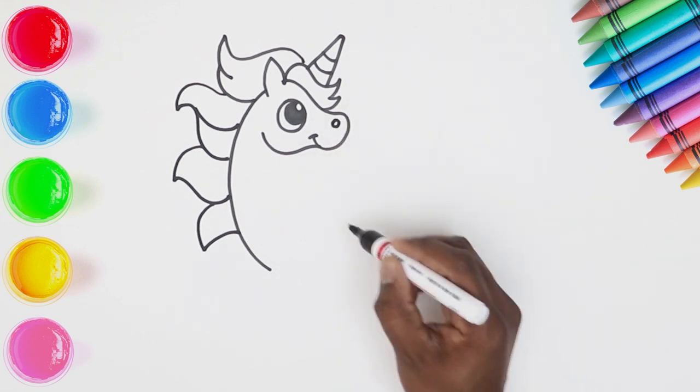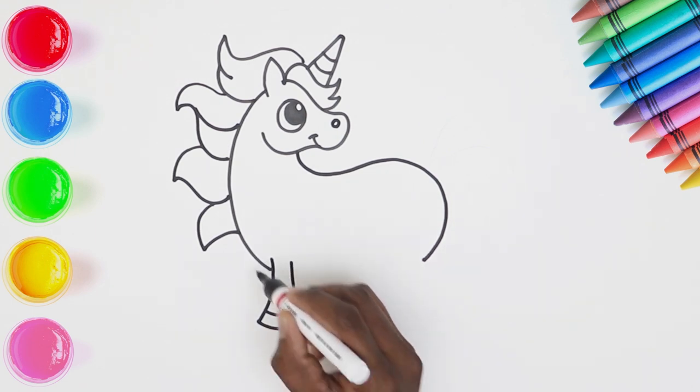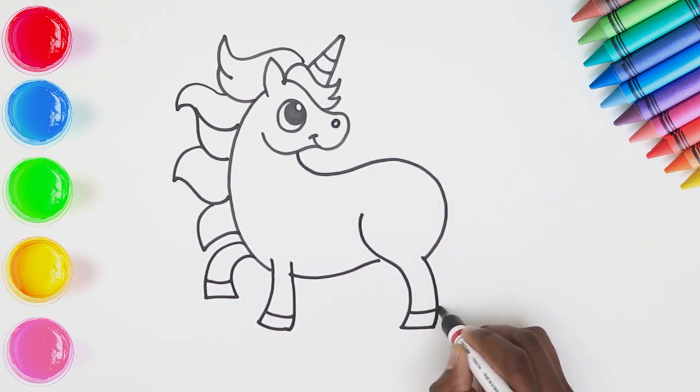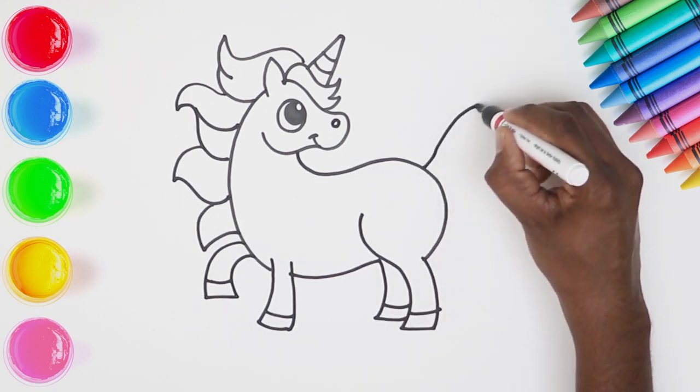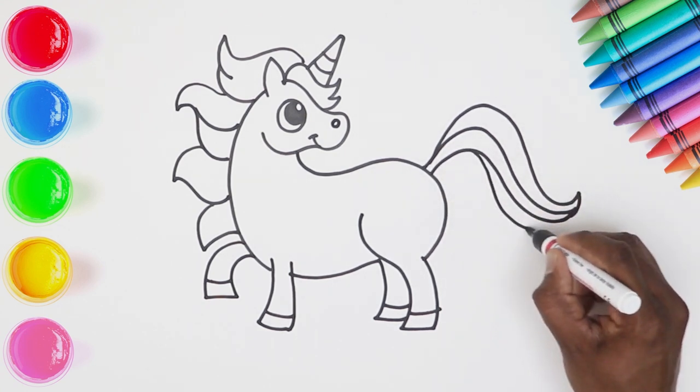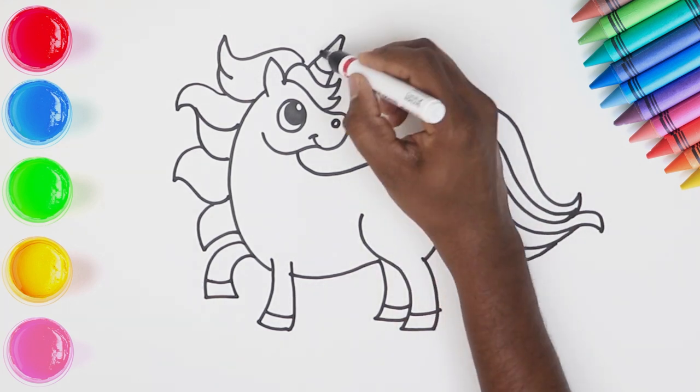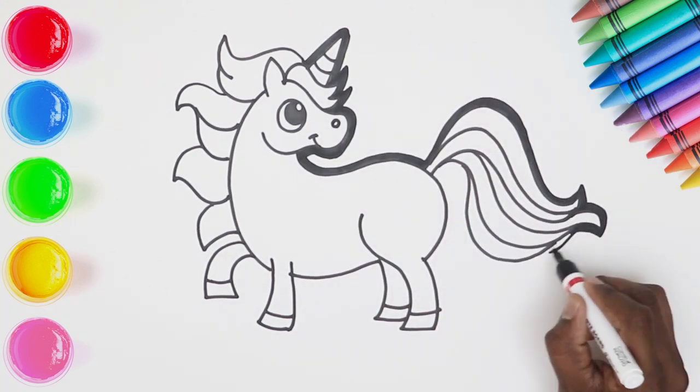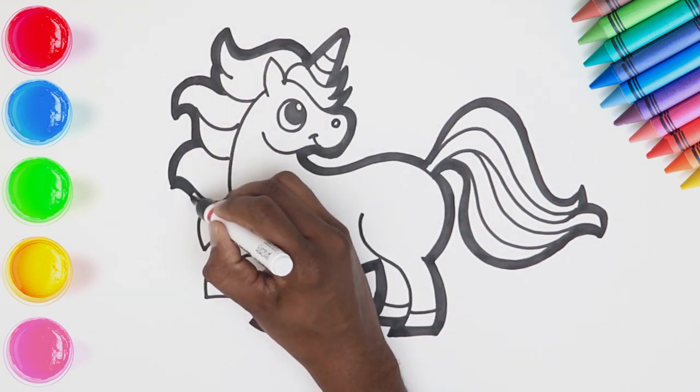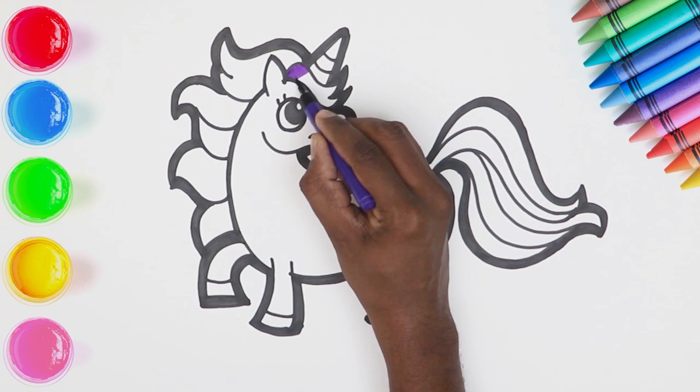And a small cute nose. Now a big curve for the rest of the body. The front legs and back legs. And finally a big fluffy tail. We did such a good job! It's time to give our masterpiece a nice neat outline. Looking great! Keep going! Here comes the real magic.